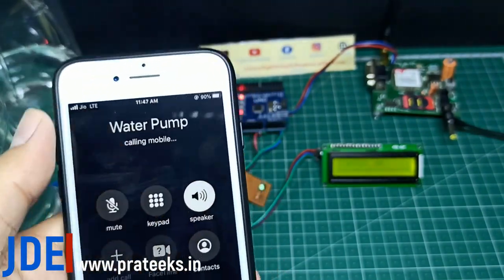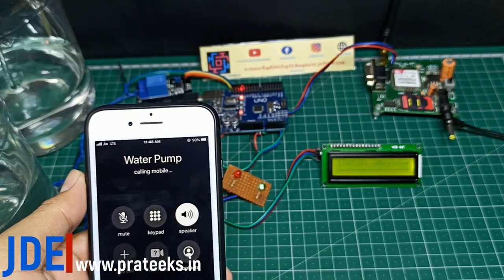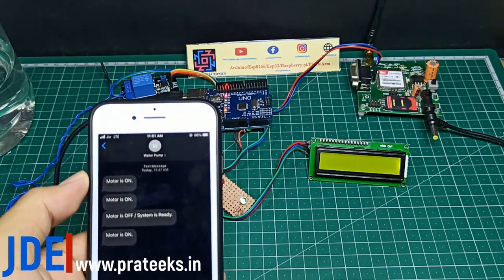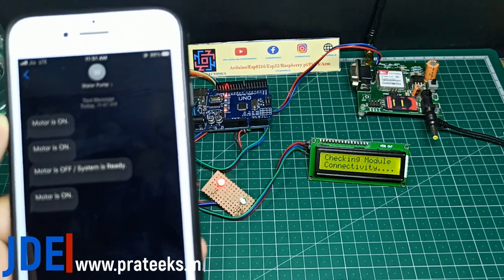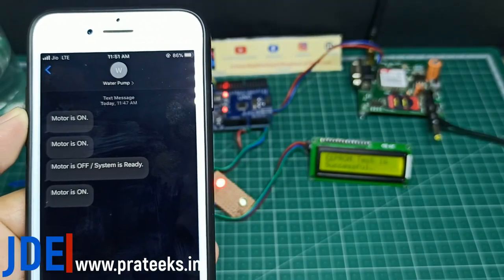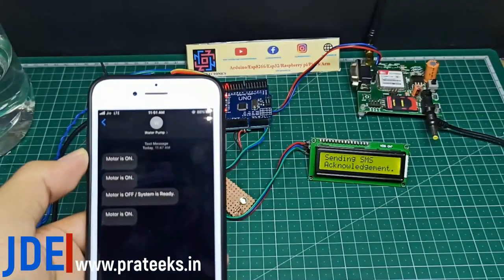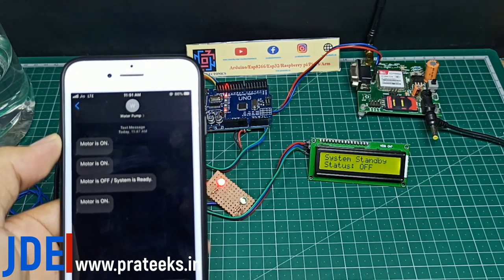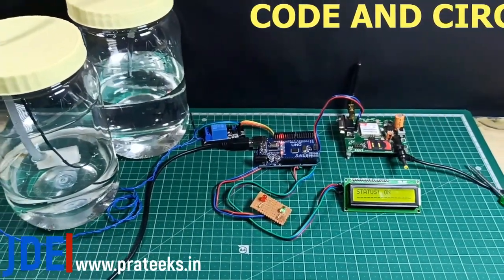If I call again, the GSM rejects the call. System booting, check module connectivity. The LCD shows all these things. The red light indicates the motor is off, and the LCD says system is standby and the status is off. The motor is off, and see in the text message the motor off condition is set. This is the total work.